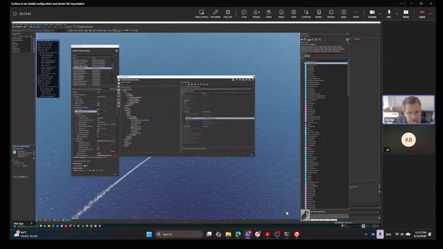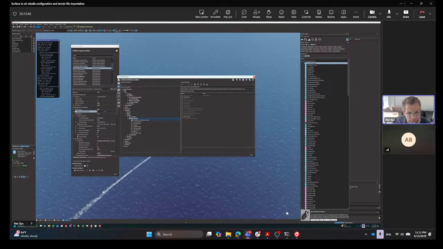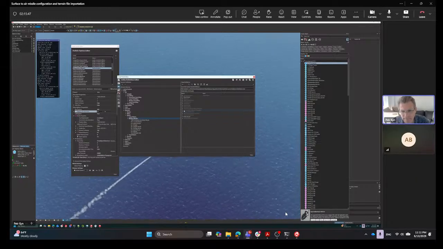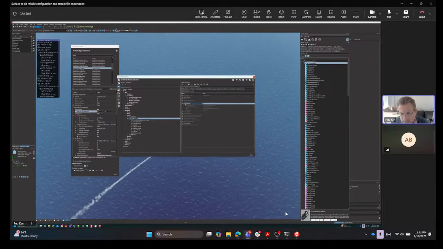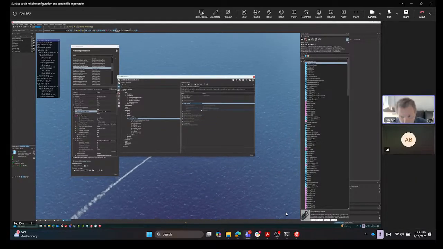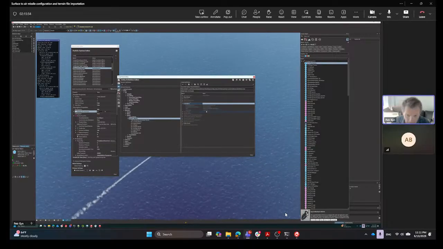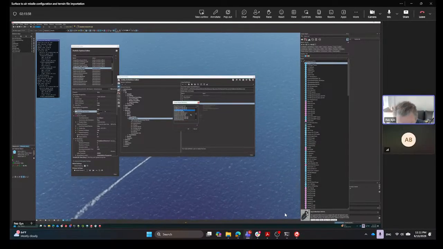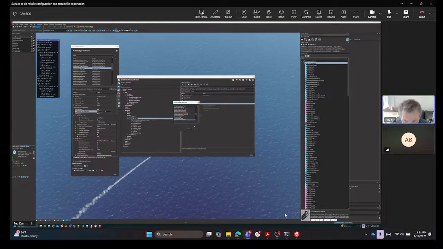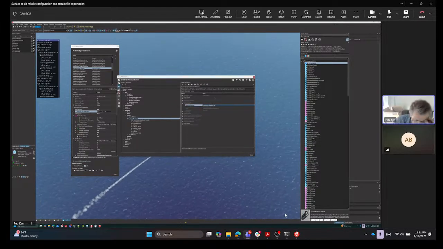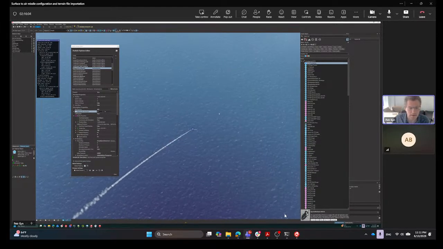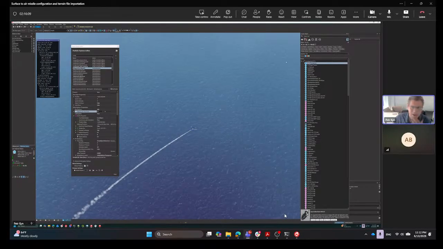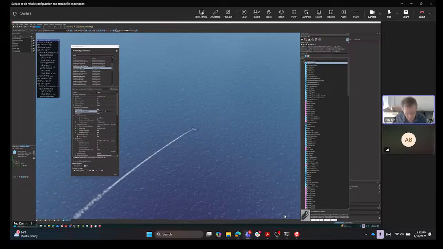I need to check munitions, missiles, medium missiles. They may not be configured. So they have a trailing effect contrail. Some of these are configured, and you should be able to change it to a different effect if you want. I'm just not sure if all of them are configured.